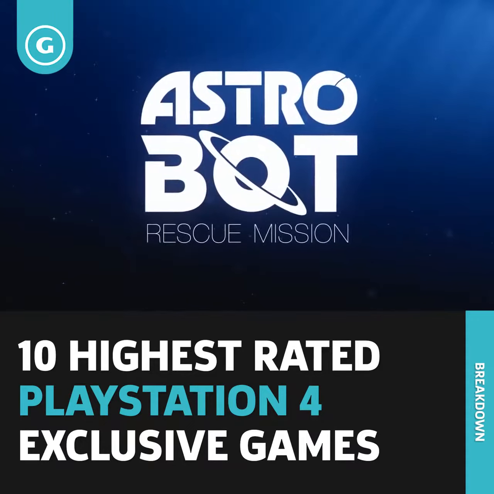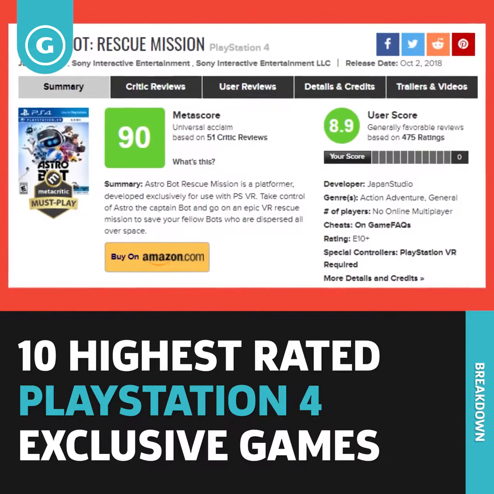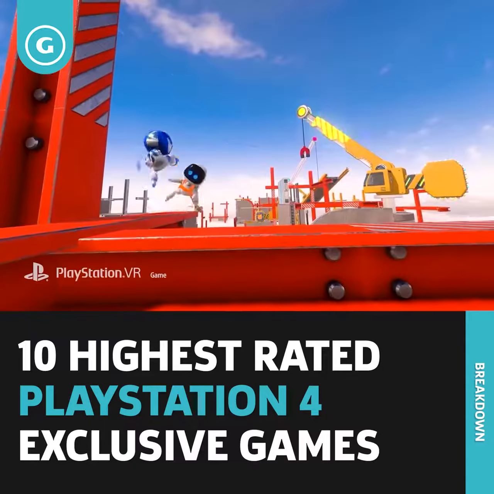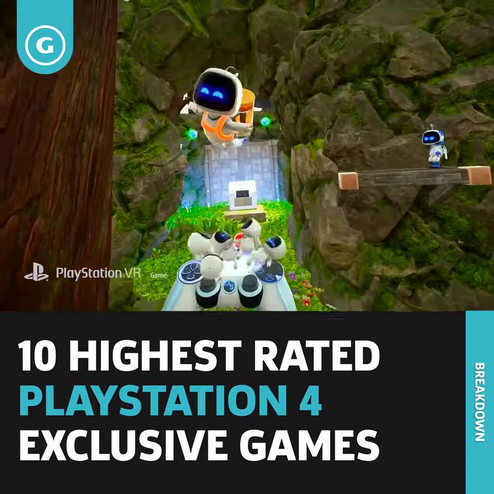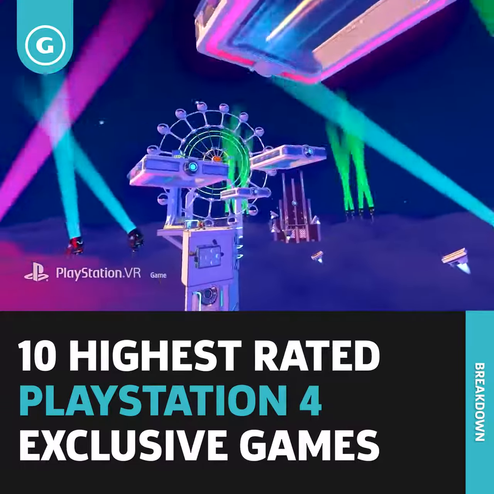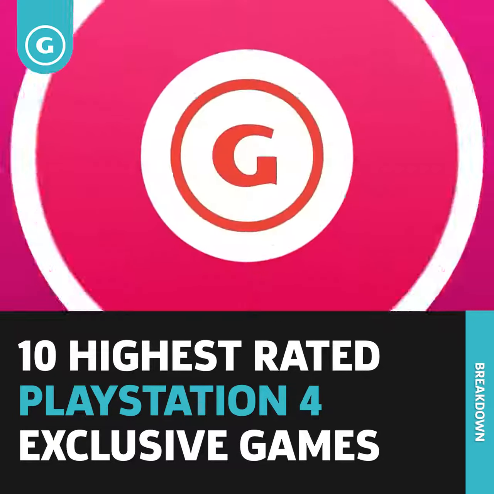In at number 9 is the adorable Astrobot Rescue Mission, which is sitting pretty with a Metascore of 90. Not only is it a great implementation of VR where the camera is controlled by your head, but Rescue Mission is also a wonderful platformer in its own right, featuring the absolutely adorable Astrobot.